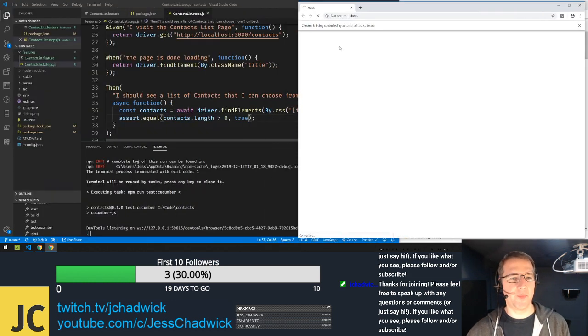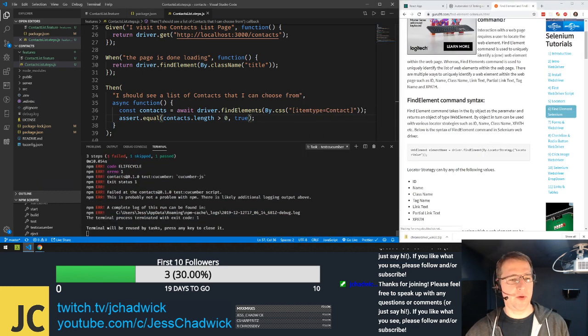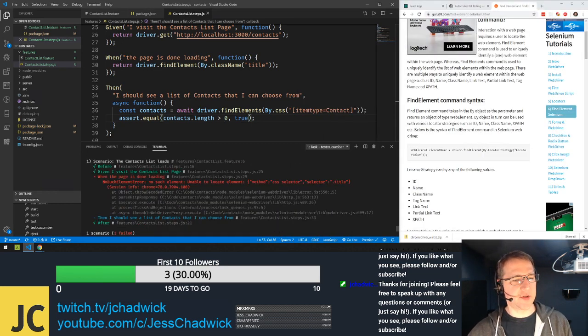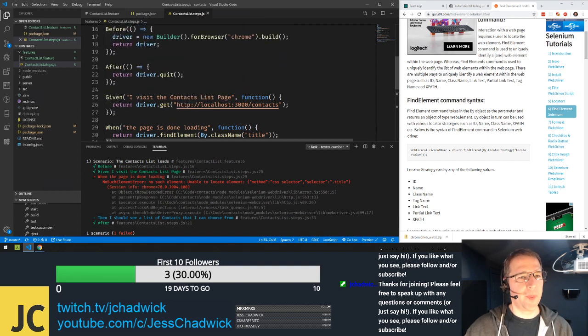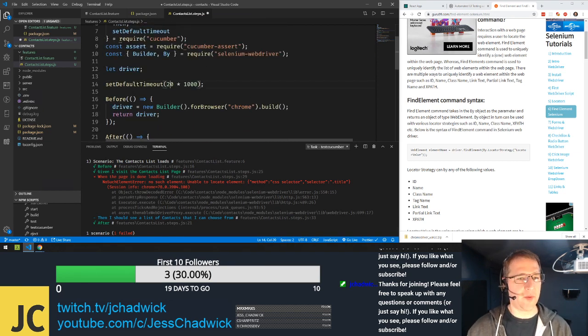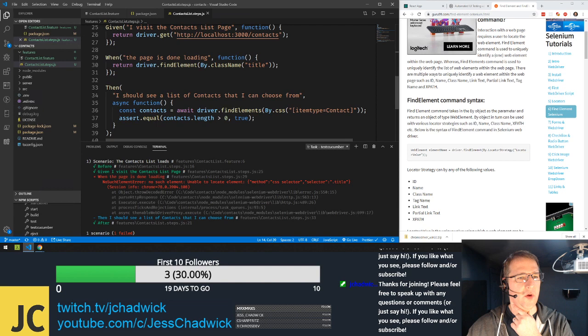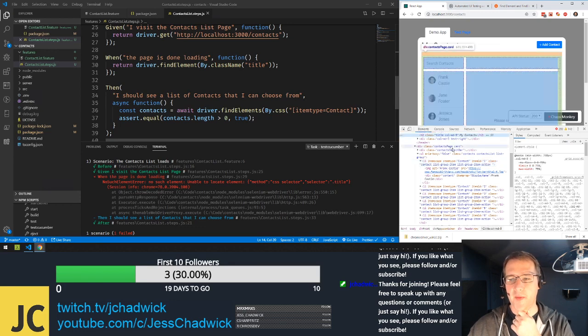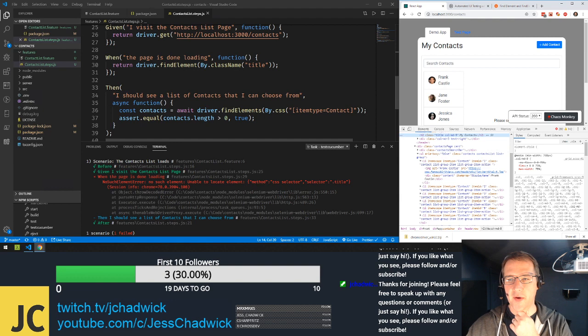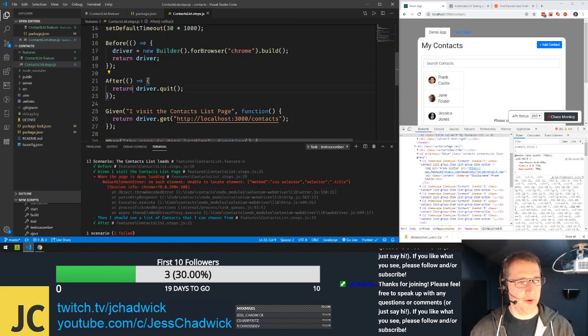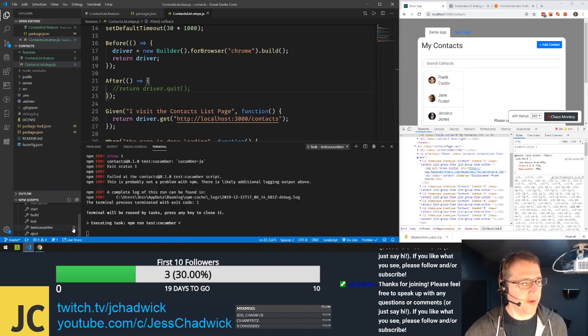So let's see what happens here. Okay, so when the page is done loading. Okay, so we're still at this no such element, unable to locate element, title. Maybe, do we want to give it a little bit more? I don't think so. I don't think it's 30 seconds or 20 seconds that it's timing out. I think it's actually driver find element by class name title. Yeah, it should be working here. It should show up. You know what I'm also going to do? I'm going to comment out the quit line, and we'll leave the browser window open and see what happens.